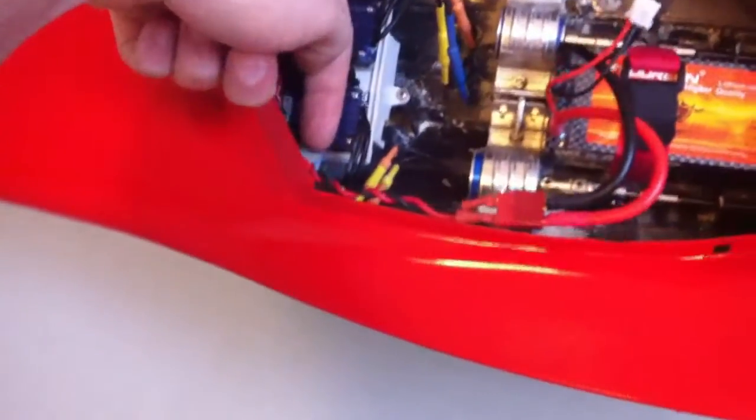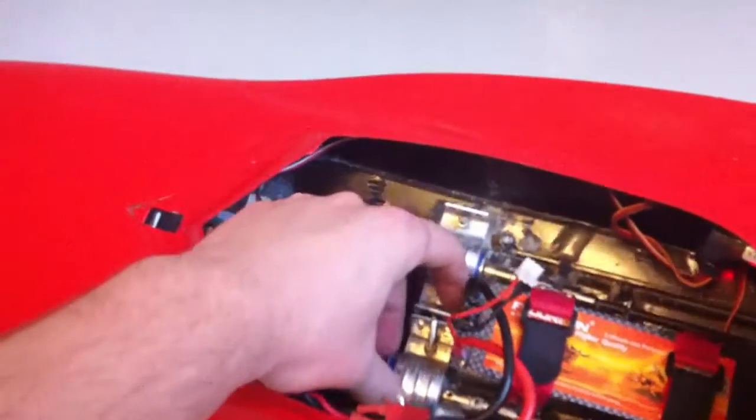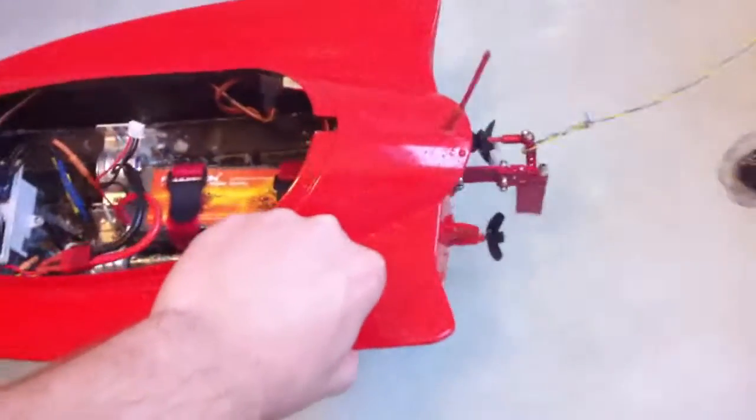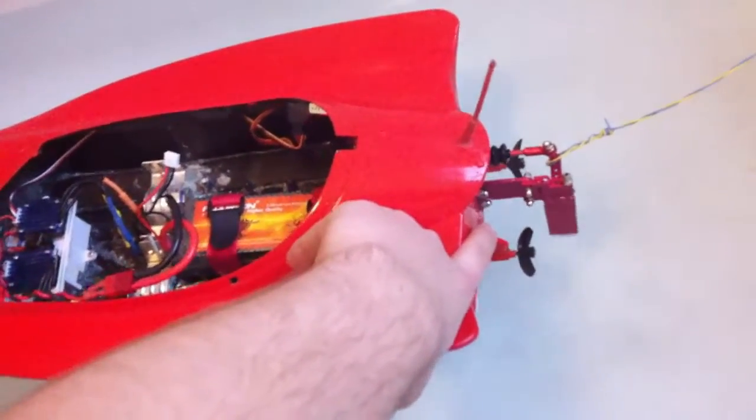Oh God, it's drenched. These ESCs do get warm, so I'm going to have to do something about that. Really, these are meant to be water cooled, but I'm trying to just do this. The motors are still nice and cold. The balance is right. Both propellers are going in the right orientation. I've disabled reverse because reverse just screws the propellers off — they unscrew themselves. Everything else works.